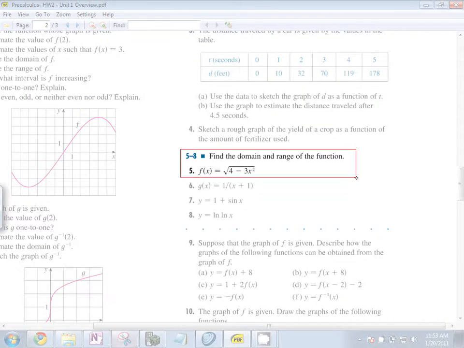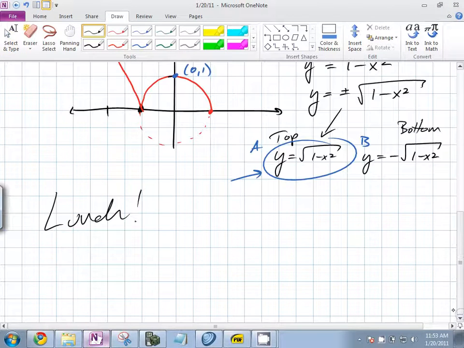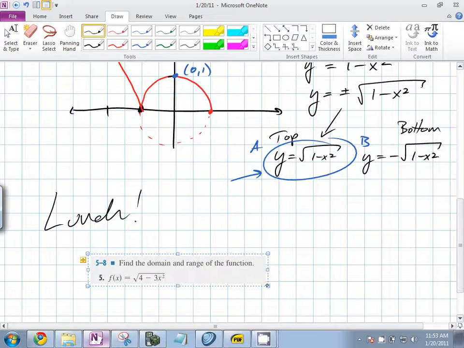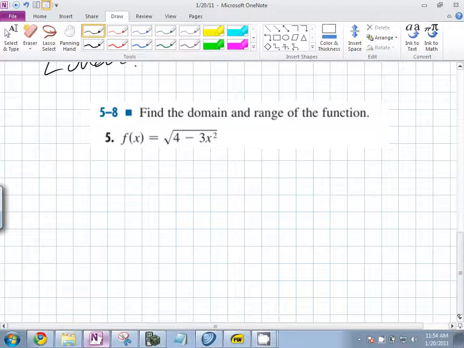So to ask, find the domain and range of the function. Oh, we didn't do range in the other class, dang it. So we'll talk about the domain. Okay. The domain of a function. What is the domain of a function? Can someone actually tell me what the domain of a function is? All the possible x values. Yeah, you're saying the same thing. The set of all input values.